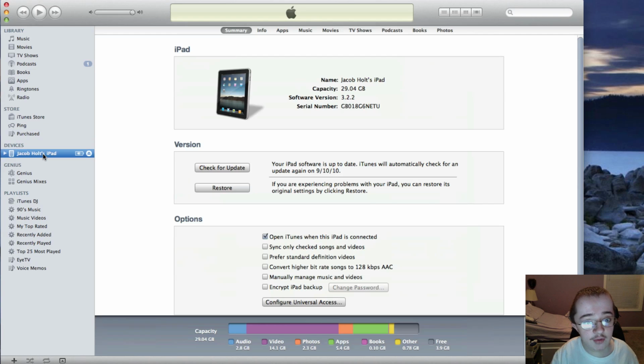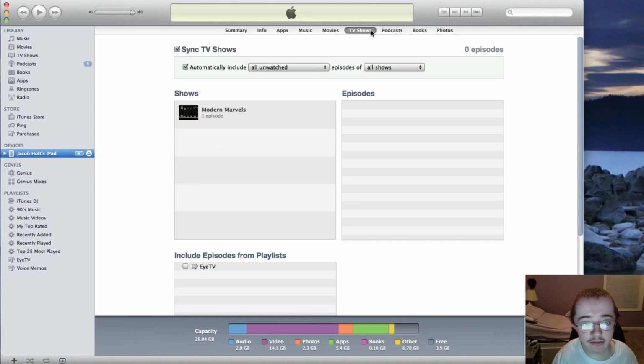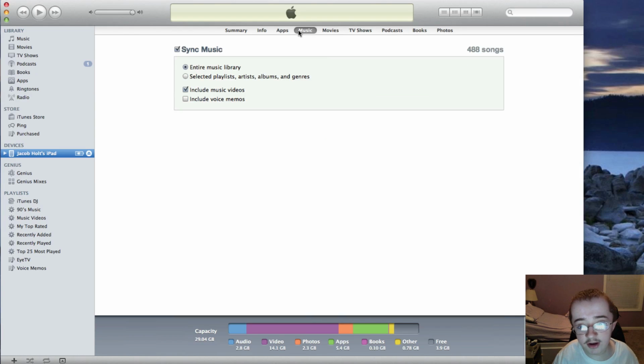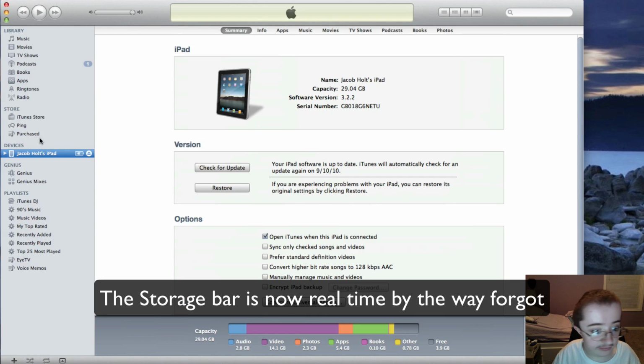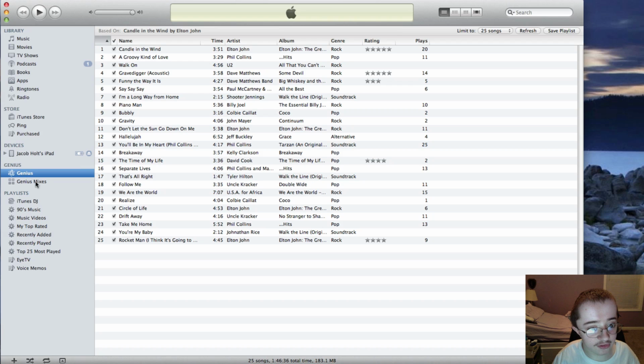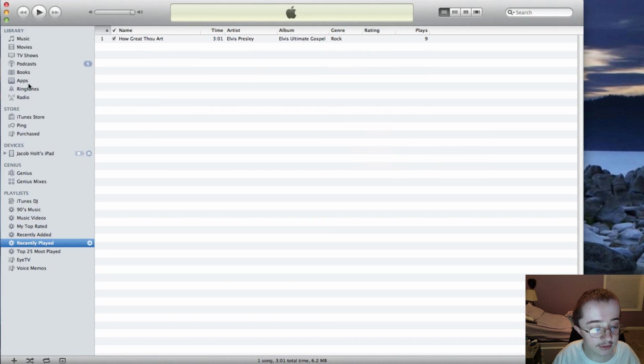Next thing I want to show you is what they've done to the device interface. So this is my iPad. I can plug in my iPhone and show you if you really want me to. But here's what they've done to the interface. It's really strange. They've changed the color scheme of this bar, and they've gotten rid of the tabs now. They're not just buttons. You can go in here and do what you want. It's exactly the same interface, just a different color scheme. You can arrange your apps just like you would before. It's just now black and white, or grayscale, whatever you want to call it. Everything else is pretty well the same. Genius Mixes, iTunes DJ, everything's pretty well exactly the same.